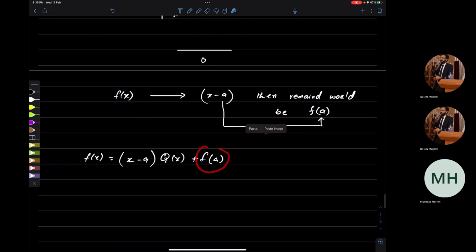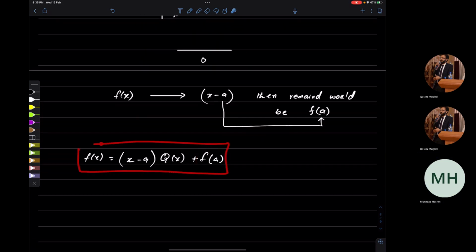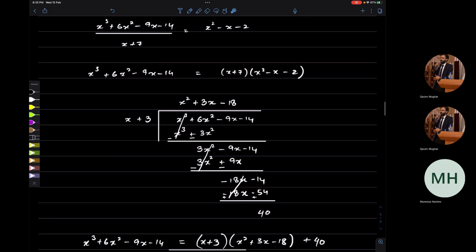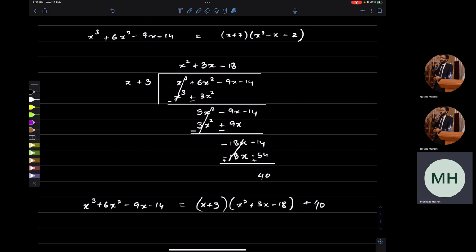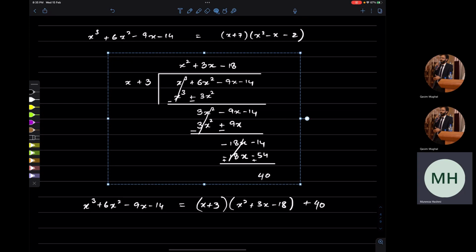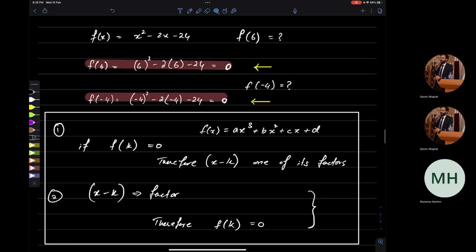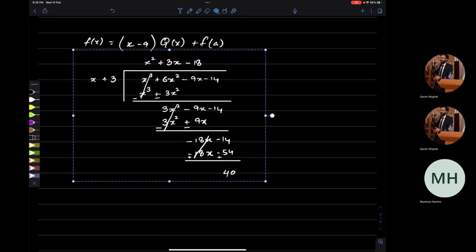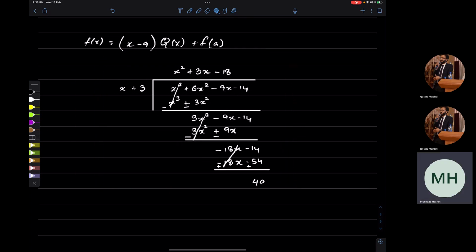Now let me give you an example so that you can understand this in a better way. I'm going to copy down a question which we did the other day, which was not completely factorizable, and we got 40 at the end, this one. It's already solved, so I'm just going to copy it down here. So this is a polynomial. So this is f of x. I'm going to mark this as f of x.